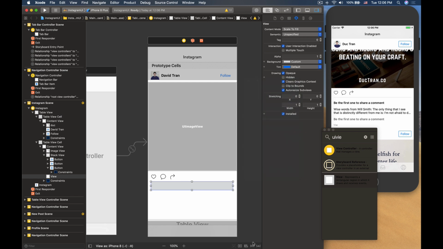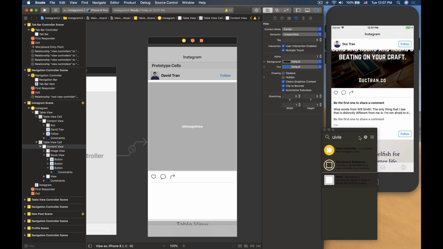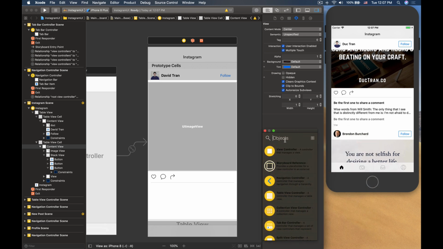All right, and then let's use auto layout. I'm going to make 12 to the top, 12 to the trailing space, and then 12 leading space, with the height just 1 point, and then add the 4 constraint. All right, so that is that. Next, below here, let's add another button so that we can have like be the first one to share this comment. Later on, it will be something like 12 comment or 18 likes, right?